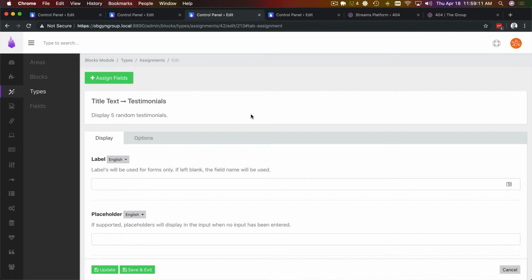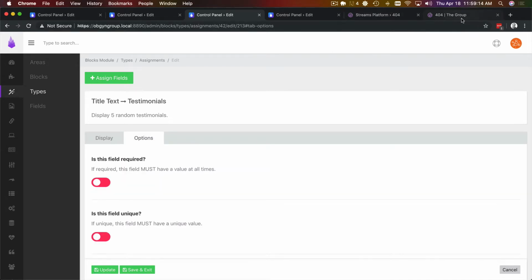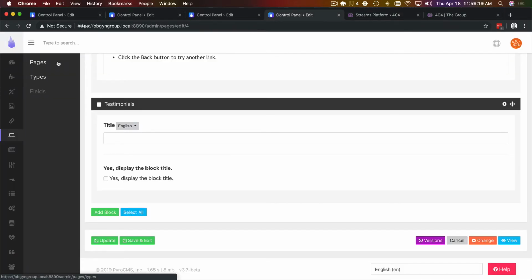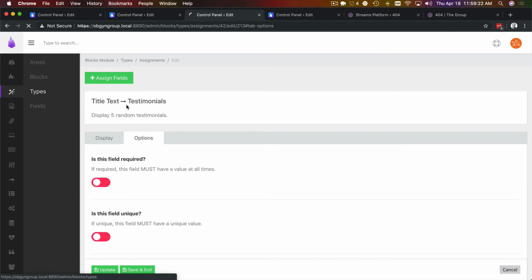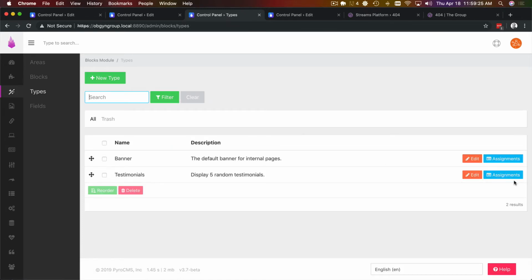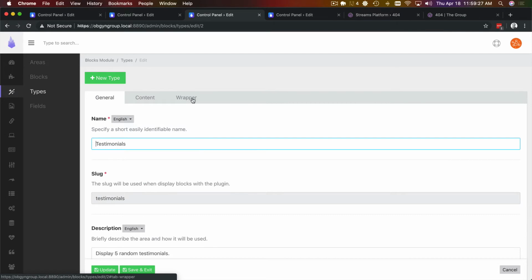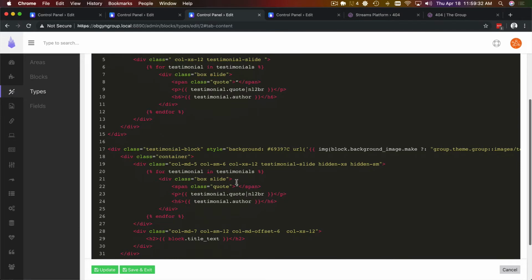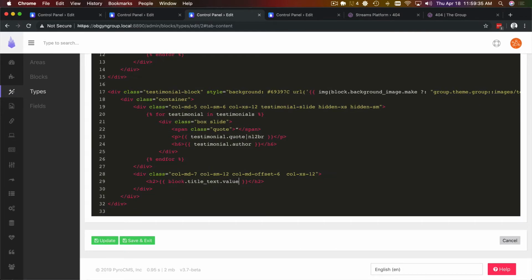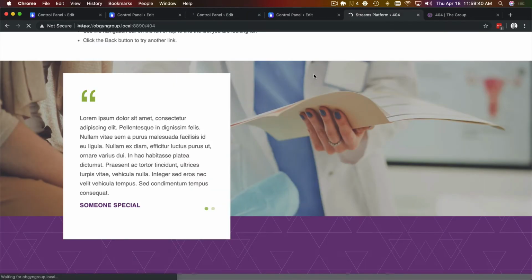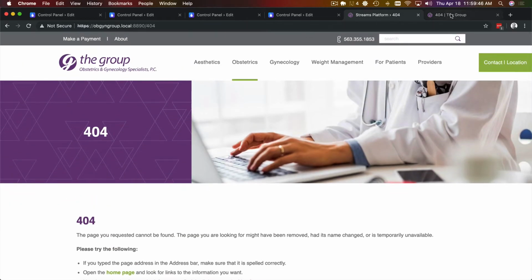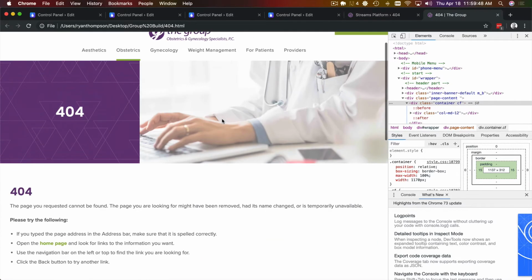Or, I think I'm going to leave the text as a default. We'll change the default value in the markup. That way they don't have to make one, but they can if they want to. Good. I'm done with that. So I'm going to say the 404 template is done.